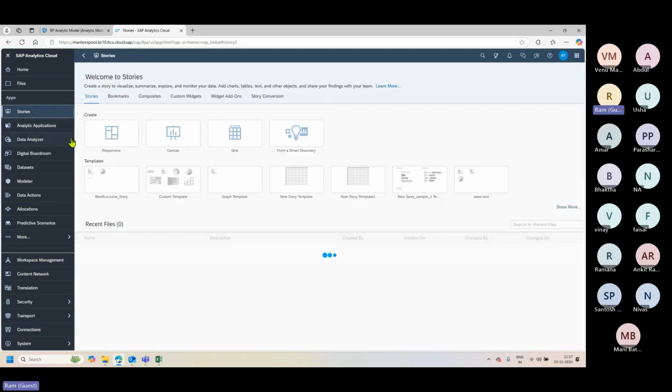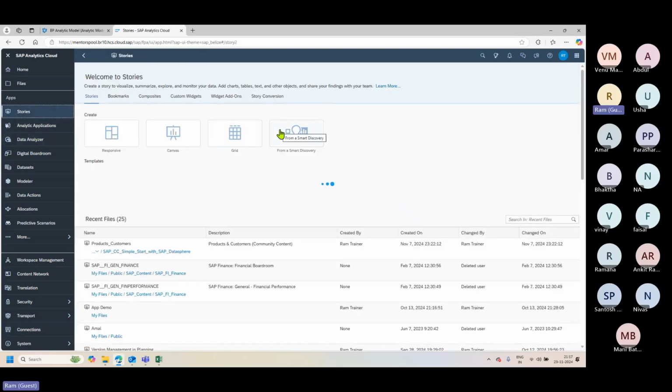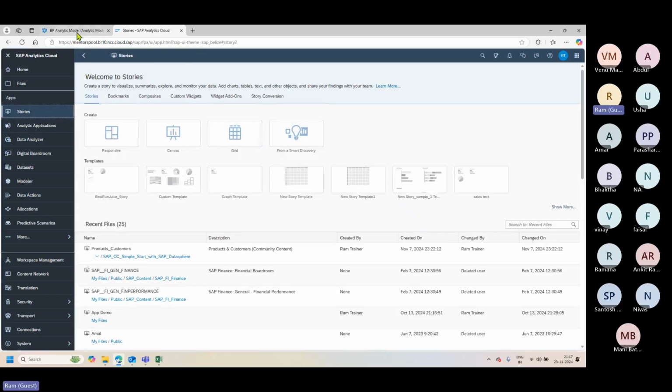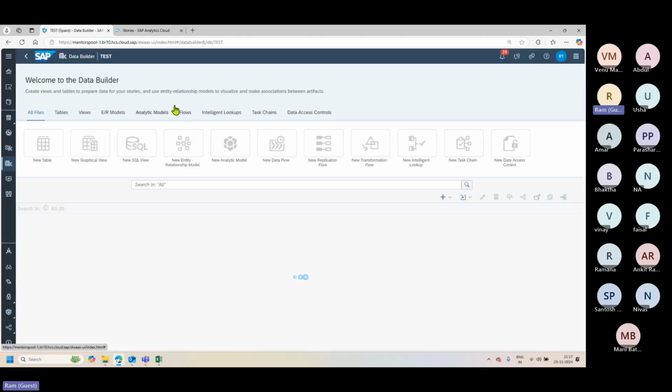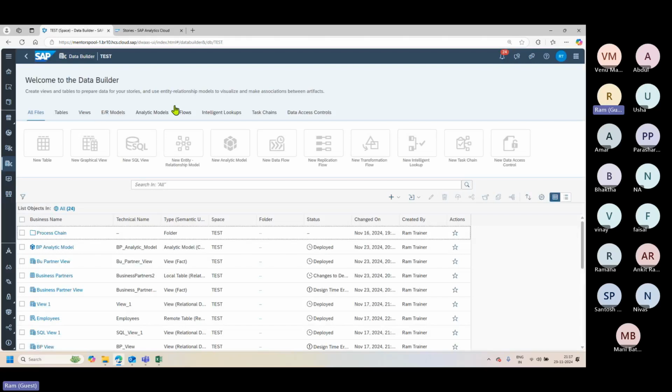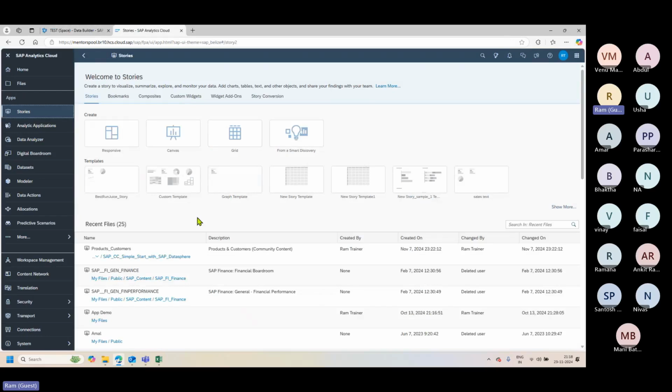Okay, so everyone maybe take 5-10 minutes to create a very simple analytic model. You might already have some views, so make that view into a fact view. Put something in a measure and dimension and create an analytic model, and then create a live DataSphere connection and try to create a story out of your view or your analytic model, so that you have the confidence of building something in DataSphere and then seeing that in SAC.